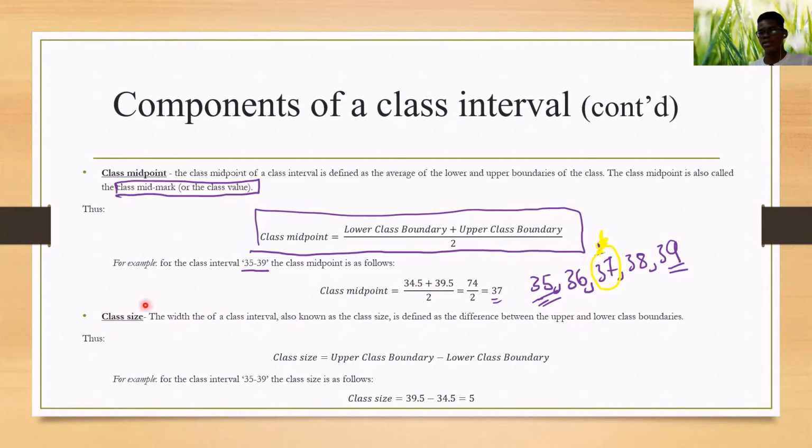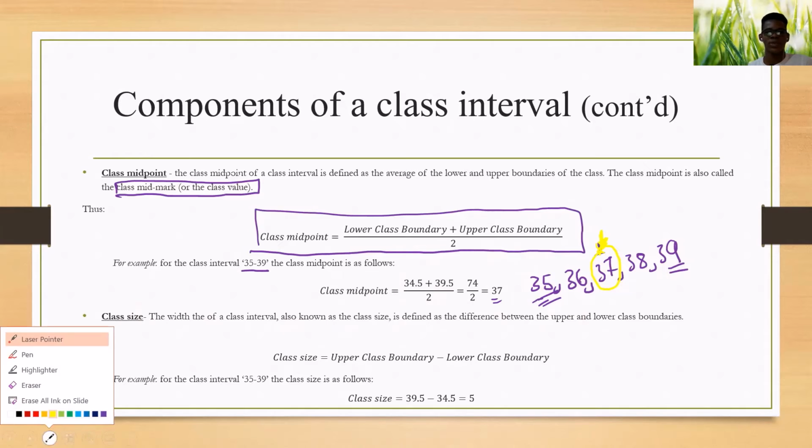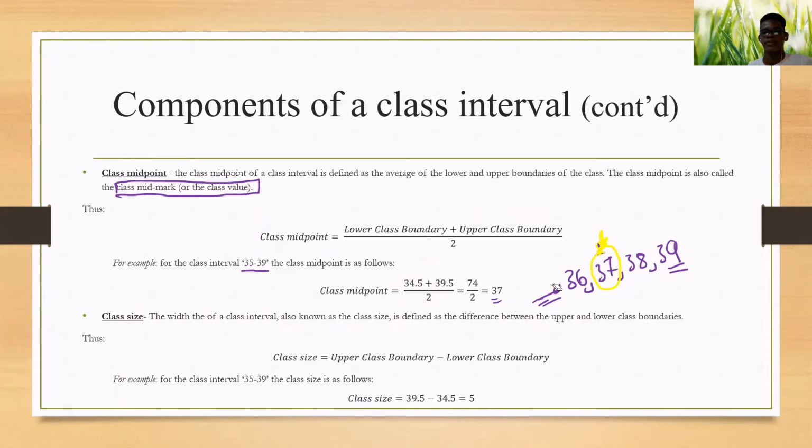Now, class size. So that's our class midpoint, it's just the middle value. Again, use this formula to calculate it. Do not do this cheeky move that I just did, by just listing it and then finding the middle value. Conceptually, that is correct, but it's always good to double check with this calculation, this formula.